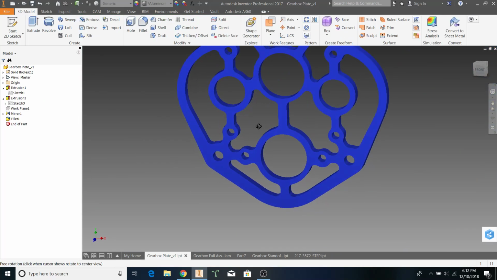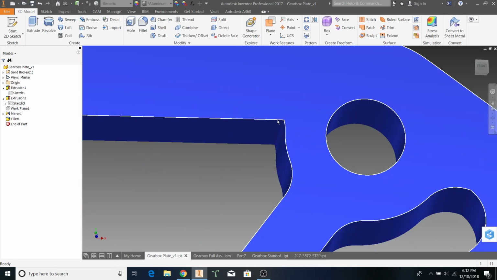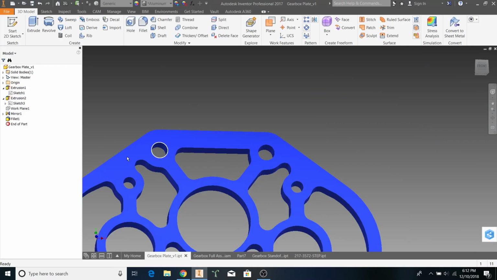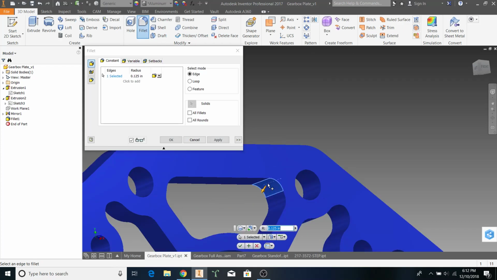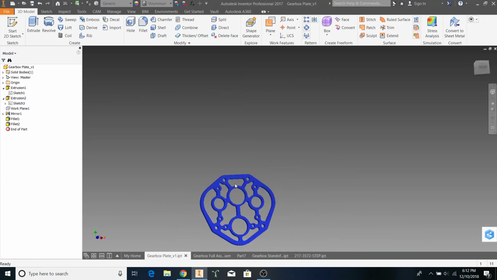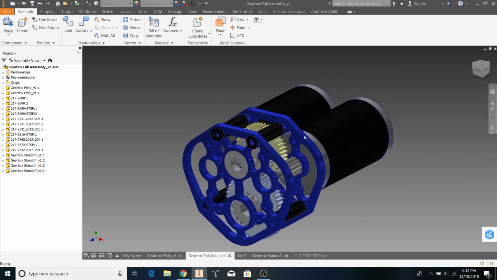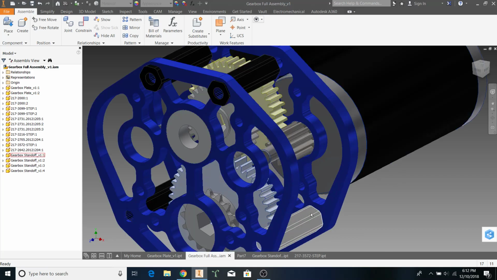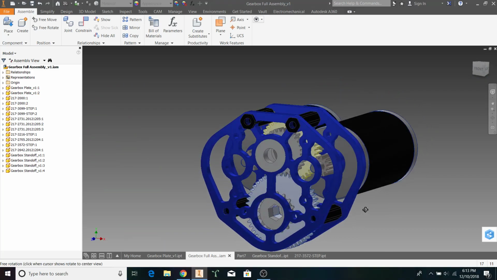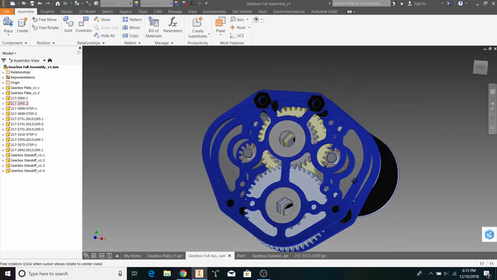Alright, now you can see, right after closing the gap, everything automatically updated. The only small issue we have is the fillet missing in this corner. We can easily fix this by adding the fillet manually. Awesome. Let's save this and continue with our assembly. You'll notice that our assembly has shifted slightly. If you shake any of the parts, it'll automatically update. You can see how the gearbox standoffs adjusted right there in the corner. Everything is more spaced out, and now the gearbox standoffs don't interfere with our gear.